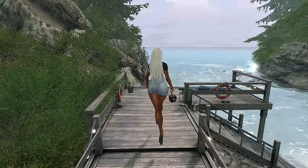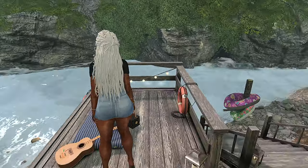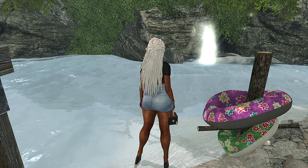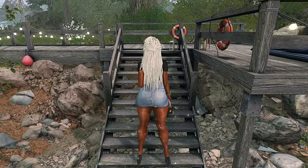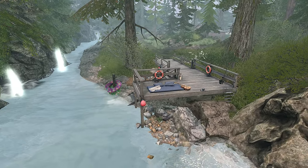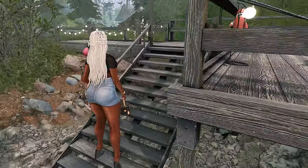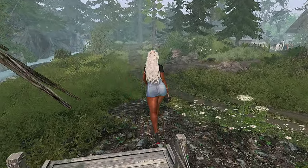I like this little dock and it does allow you to walk down. They have a really nice seating space here where you can just vibe out with the little guitar and things like that. I love the inner tubes — you can grab one and just float around a little bit in the water they have over here. I love Linden water. If anybody's watching this and not on Second Life, Linden water is basically the water that Second Life provides, and it's always so beautiful and looks so realistic. I absolutely love the water in Second Life.